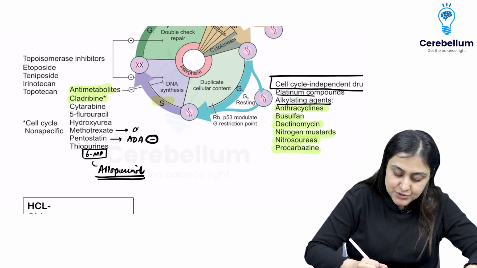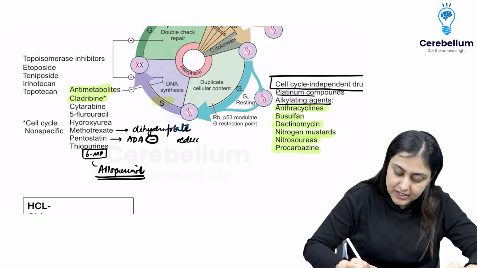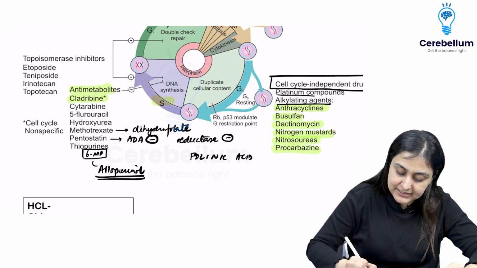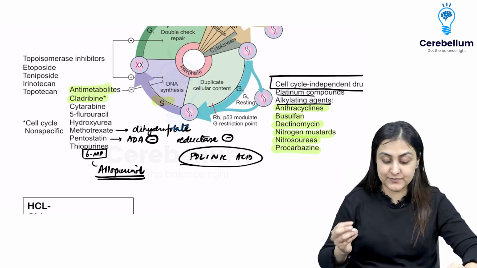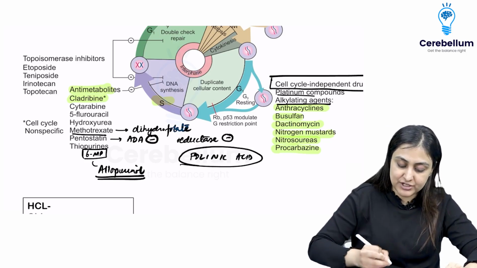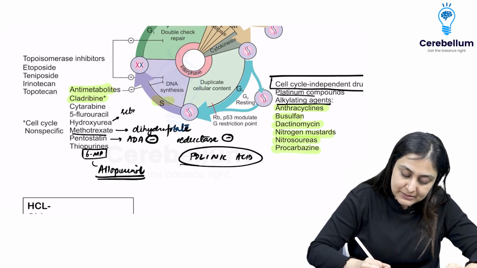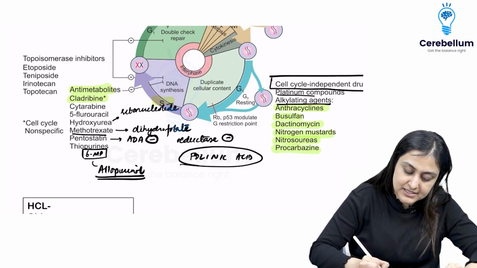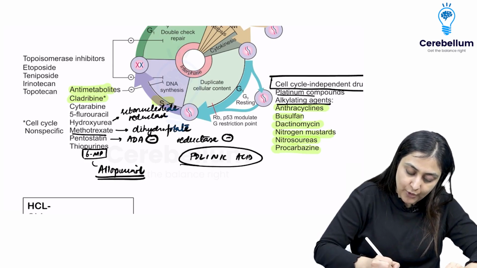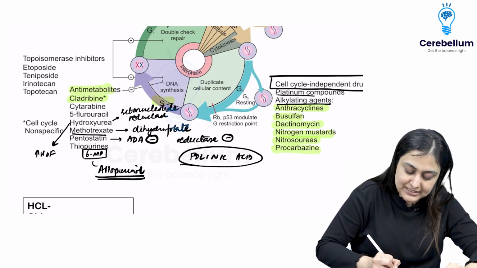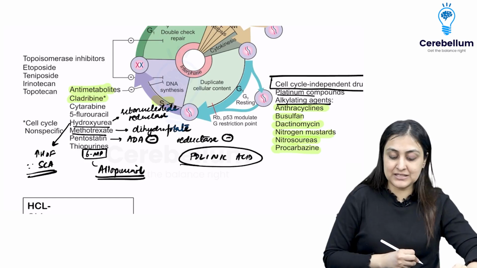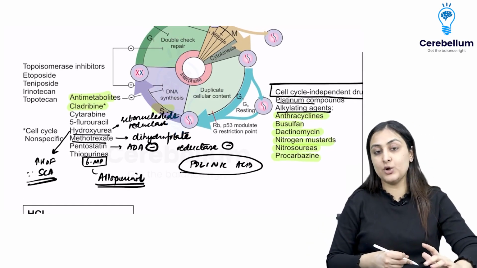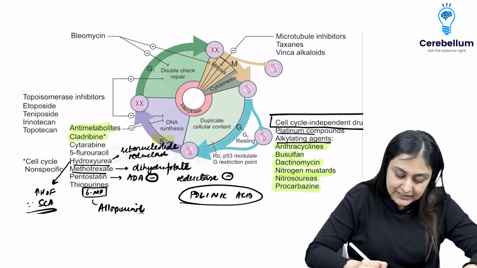What is methotrexate? As you know, it is a dihydrofolate reductase inhibitor, and that is why we give folinic acid along with methotrexate in order to prevent anemia from happening or any other processes of folate from stopping, as we have seen in biochemistry, right? So this is methotrexate. Hydroxyurea, also remember the enzyme, it blocks ribonucleotide reductase. In addition, if you remember, hydroxyurea also increases the hemoglobin F levels, and that is why we were using it in sickle cell anemia, right? So this is about the mechanisms of these three enzymes that you want to remember, and this is how they block the DNA synthesis.